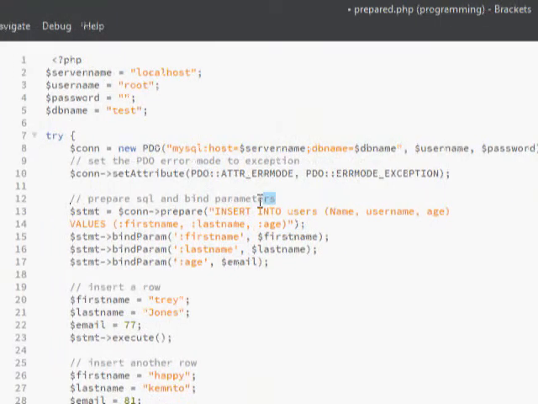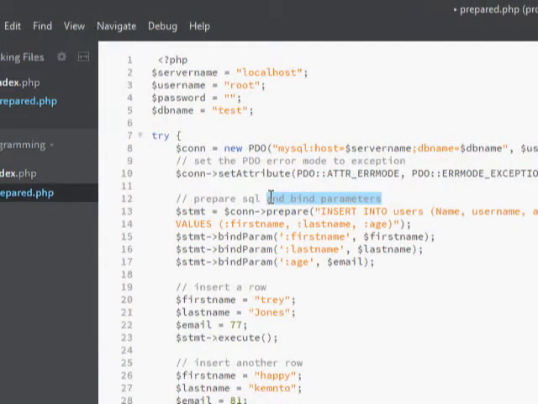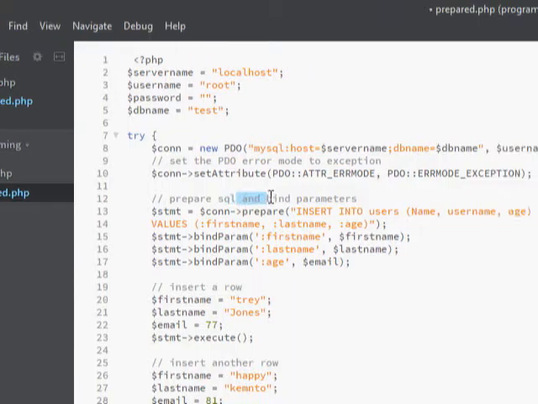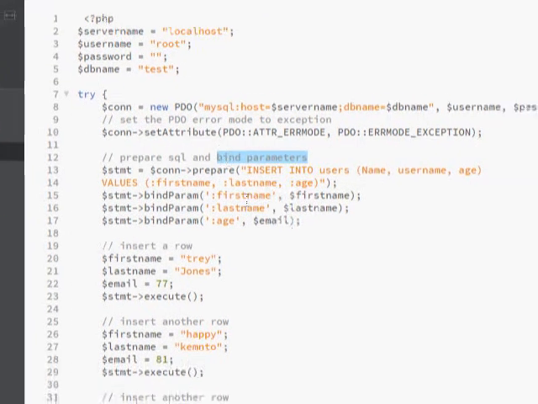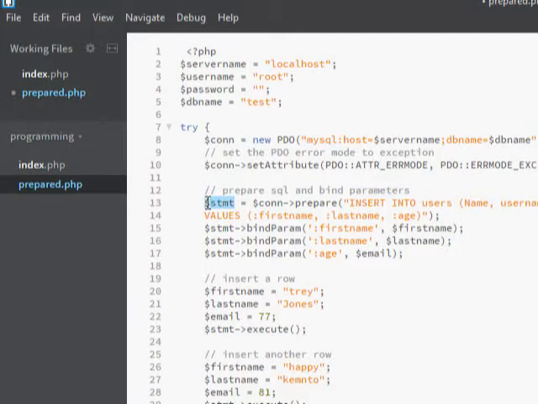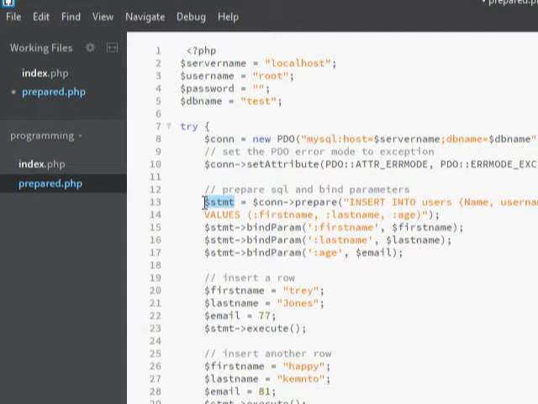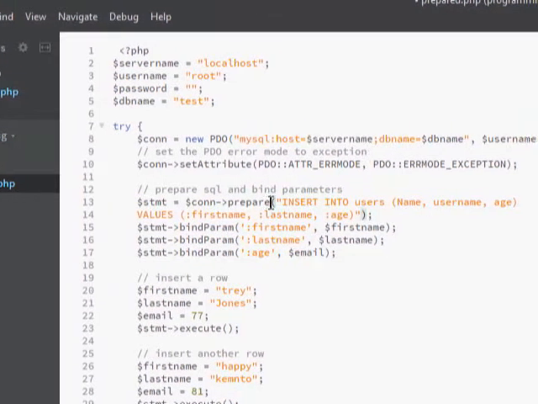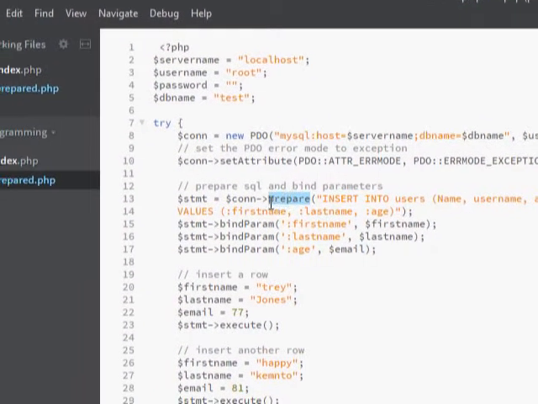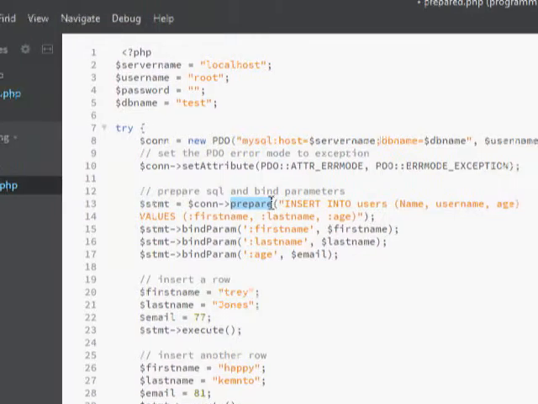This is a prepared SQL and bind. There is a prepared SQL and then you bind parameters to it, so we're going to do two things at once. We declare the variable statement as usual, with conn prepare. Note that for direct execution we use query, but when you're using a prepared statement we use prepare.